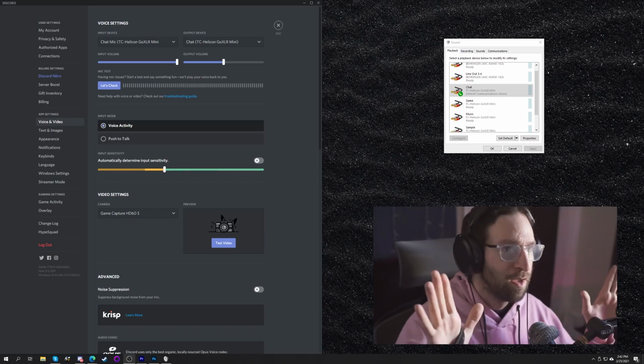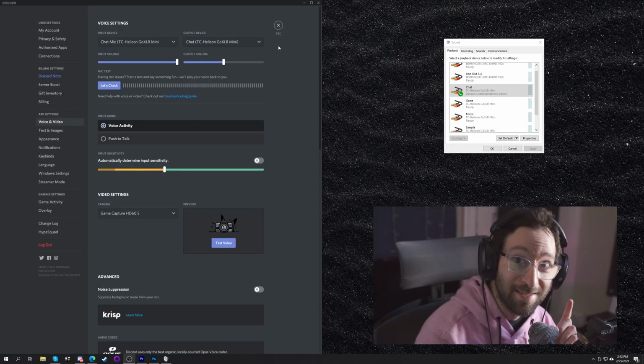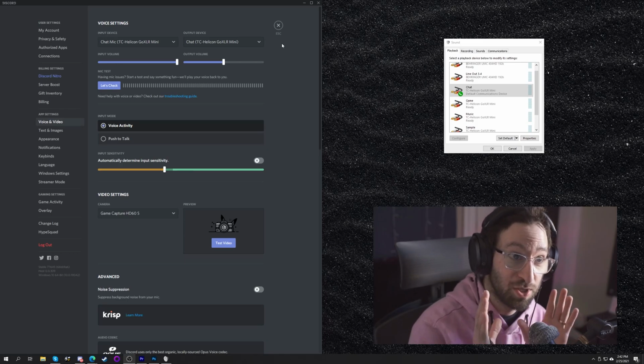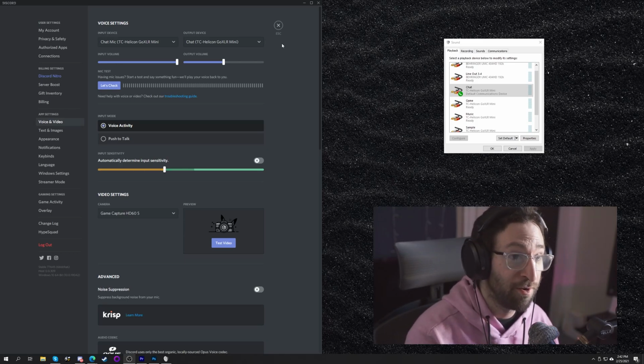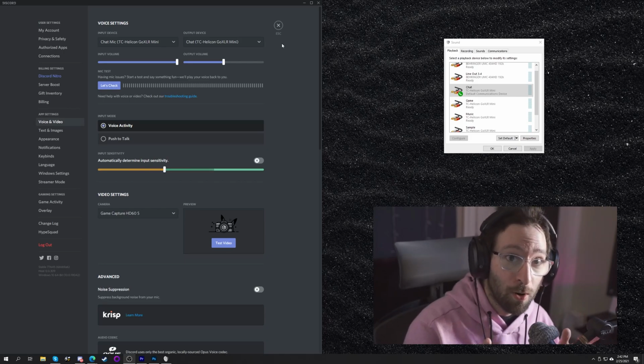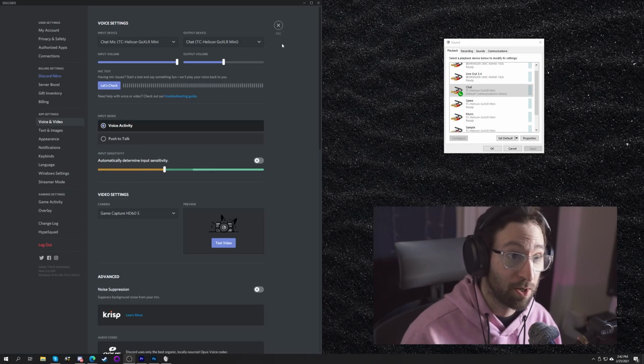So today's tip, it's the silver bullet, baby. I guarantee it. Your life's gonna be so much better once you do this. The only caveat is that you're gonna need a separate audio device that's just for Discord. And you can achieve this by having a hardware mixer or interface like a GoXLR, or you can use software like VoiceMeeter and virtual audio cables to do it. I don't recommend doing it in software. Do it in hardware, buy yourself a nice mixer. But if you can't, software will work too.